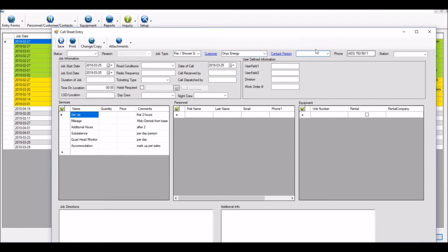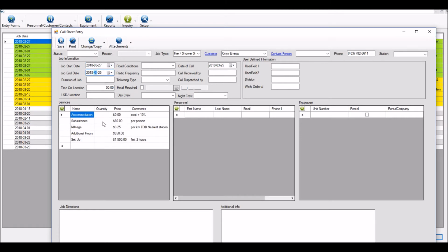And I'm not going to fill out the rest because I won't be saving the job. I'm going to pick the start date 2 days from now. And when I leave that field, it pulls in the book pricing. So what the system does is it starts off by checking the customer. Does the customer have a valid pricing template set up for this job type? If it does not, then it goes one step further and it checks, do we have book pricing set up for this job type? In this case, we do, so it pulls that book pricing in.